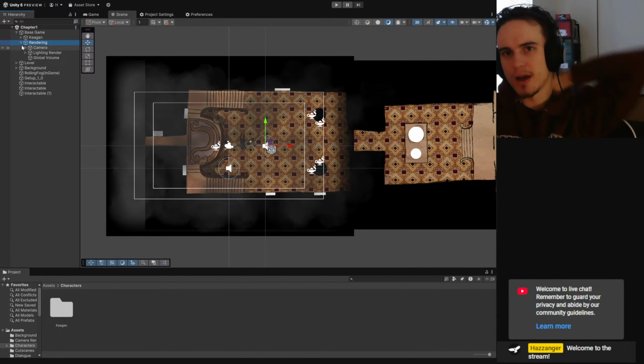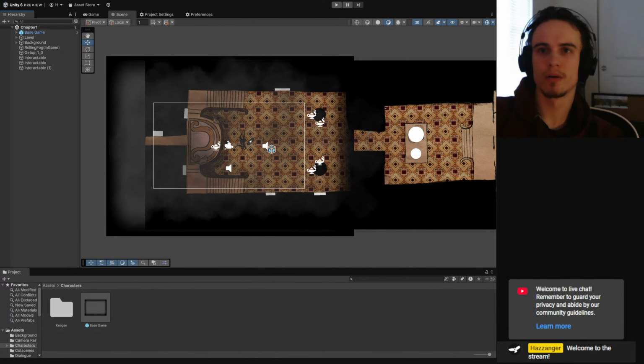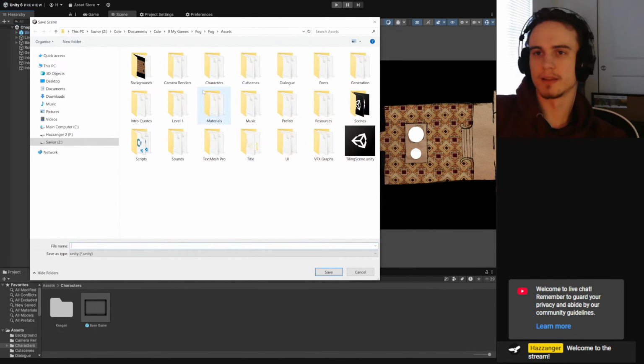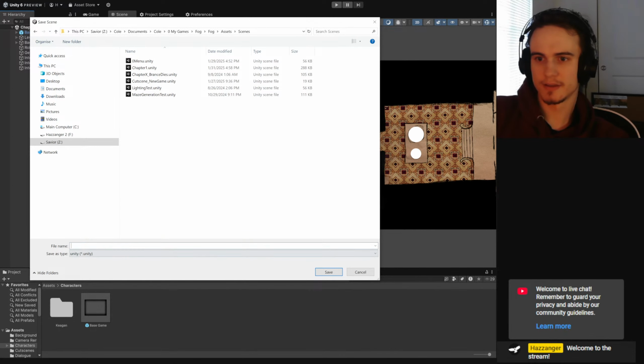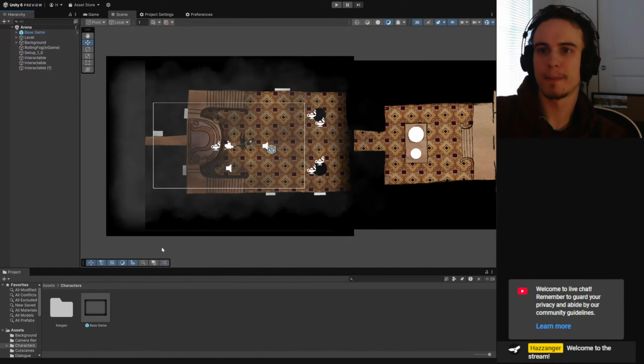So then if I create a new level, I might just duplicate this one. All that I need to do is drag this in, and then I have a new level ready to go. But for now, let's just save this as arena.